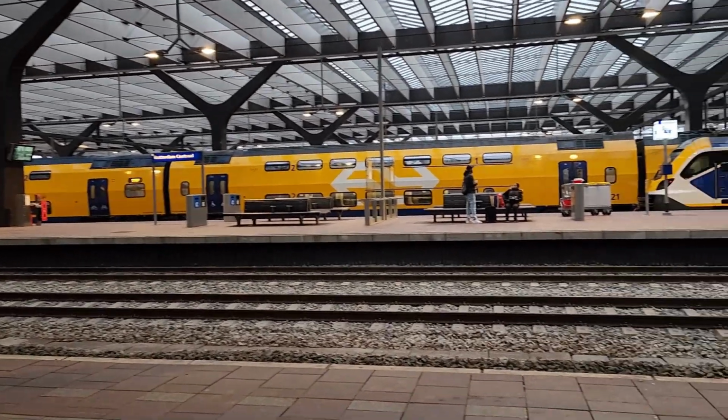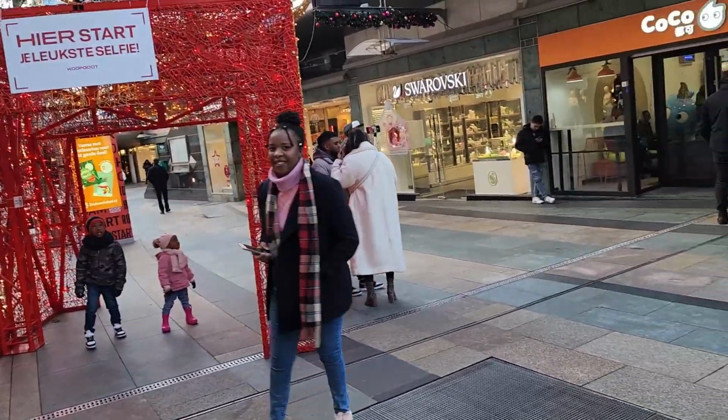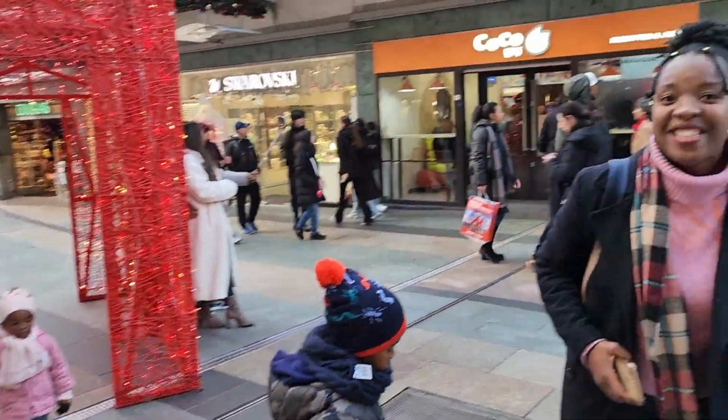And also the safety, it's safe. We can walk in the middle of the night without worrying that you could be mugged or attacked. Although some of my colleagues have mentioned that it can happen in some places, so far so good. I've not experienced that. And for the kids as well, you can take them to open playgrounds, and they have fun. It's really nice here. For me, I would say that the experience was really cool.